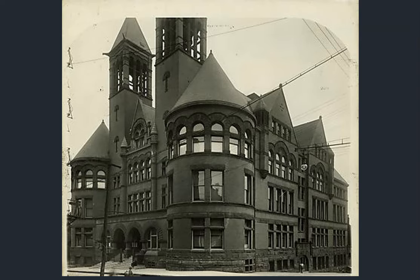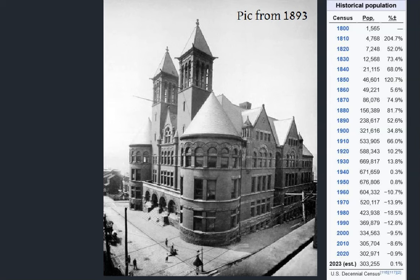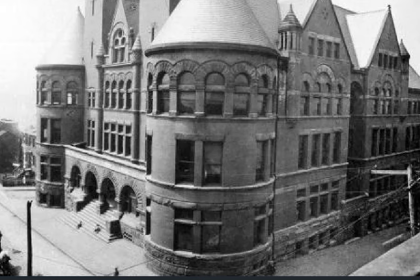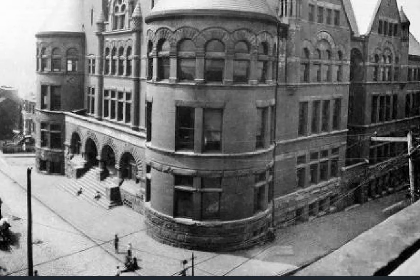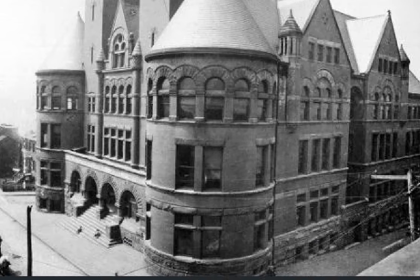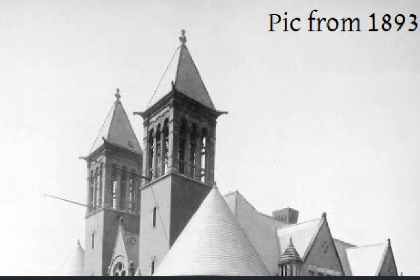Yeah, what do you think? This photo here coming from 1893. Again, 200,000+ people living in Pittsburgh. Take a look at the windows on the side here. Indications that there's been regrading going on, but you've got a quadruple arch entryway for this high school, and this is, we're told, apparently just how they built back then. So I'm not buying it. Are you?